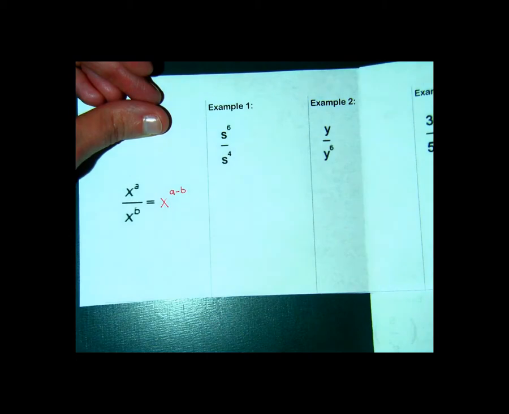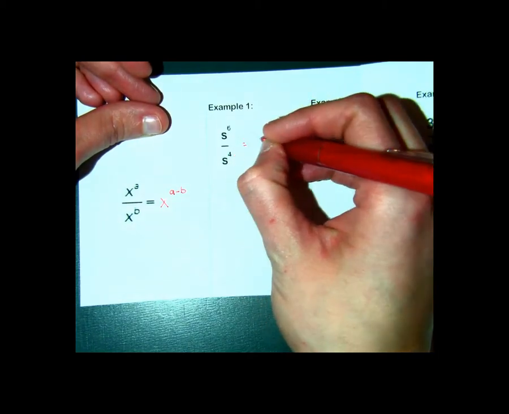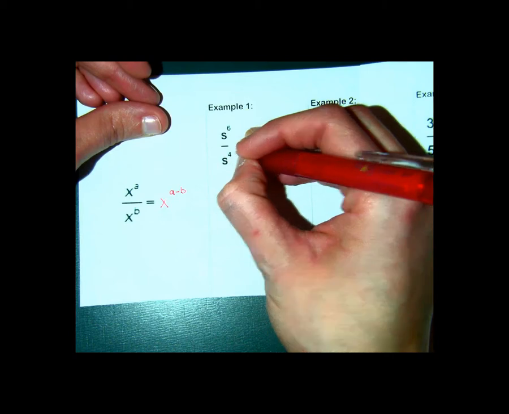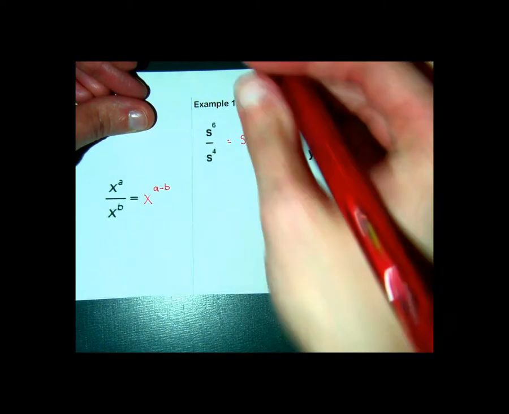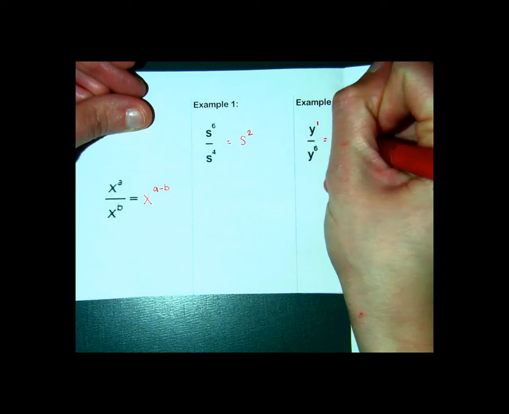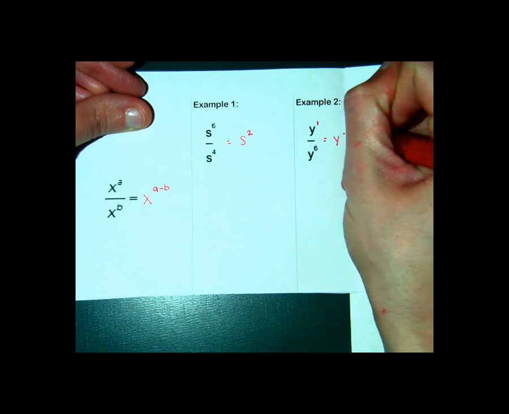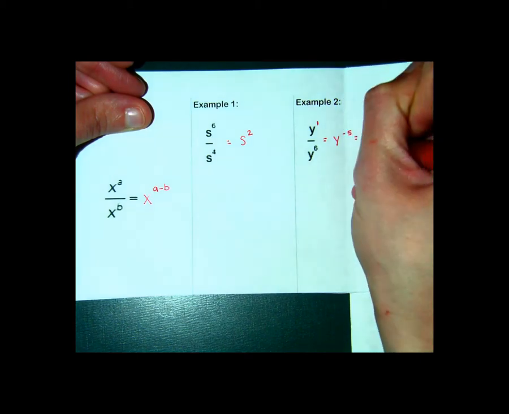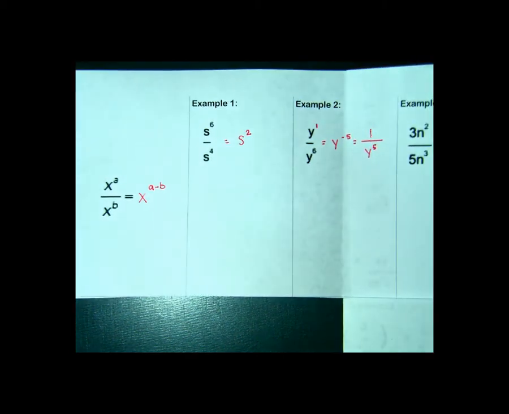So we're going to do that on all of these. Remember, our goal is also to never have a negative exponent. So in example 1, we have the same bases. So we're going to have s, and we're going to do 6 minus 4, which is positive 2. So there's our answer to that question. Remember, if it does not have an exponent, it is a 1. So I have y to the 1 minus 6, which is negative 5. I don't want negative exponents, so I'm going to remember that exponent rule. It says I can put it on the bottom in the denominator of a fraction. So I have 1 over y to the 5th.